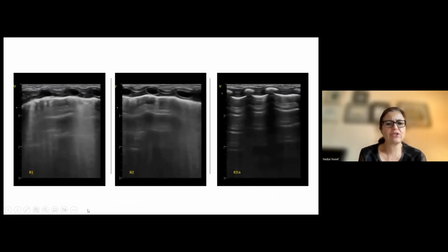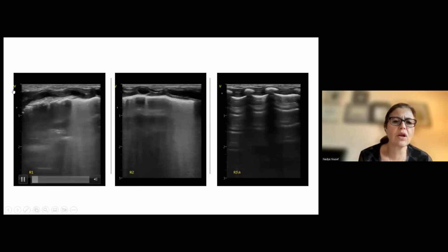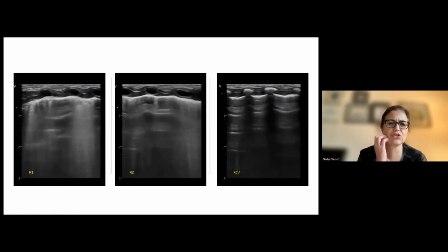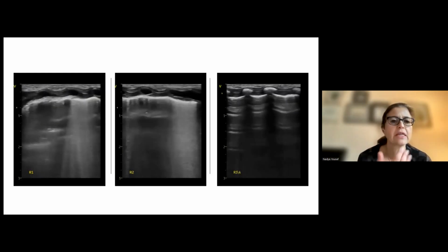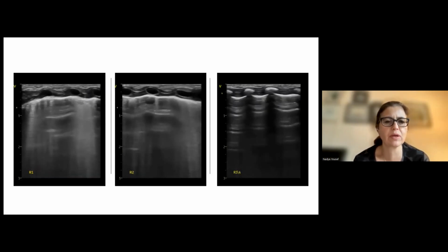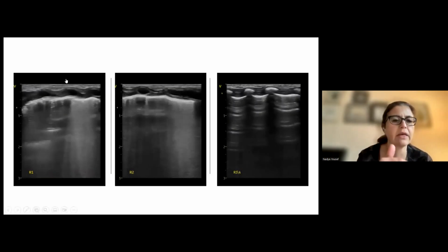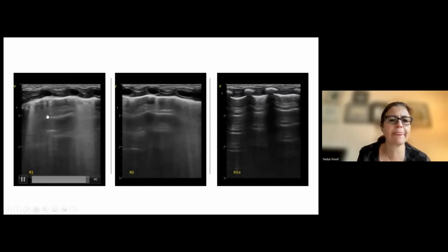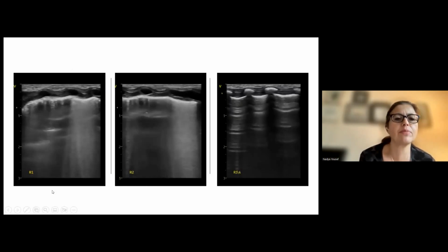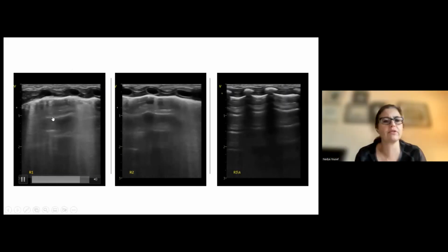Here, I have two questions for you. Is this the best image you could get of the pleural line? Because it doesn't seem regular, but I'm just wondering whether it's just a question of positioning. Because I'm sure you agree that assessment of the pleural line is a dynamic examination where we're always moving our probe to get an overview. We're sweeping around it. We're trying to get a global assessment of the pleural line, as you are doing here. But I was wondering if this is the sharpest you were able to get on this baby. Which might have been a very vigorous baby, and it might have been difficult. The baby started moving by then.